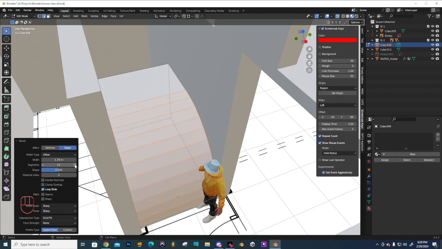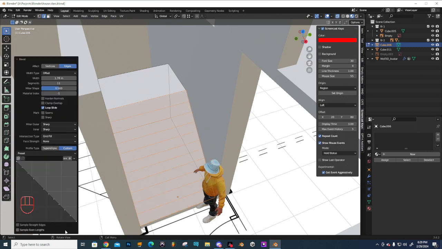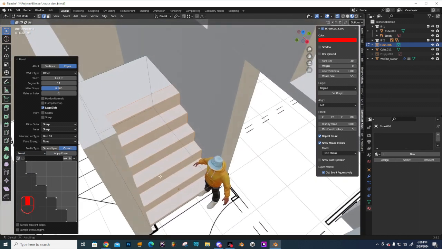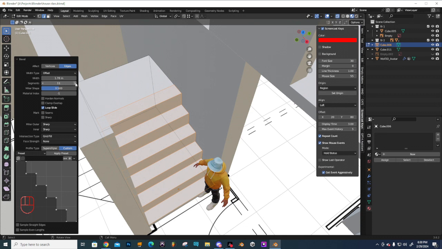They'll even them out. And then for your profile type, you can hit custom and select steps. It'll do the steps.